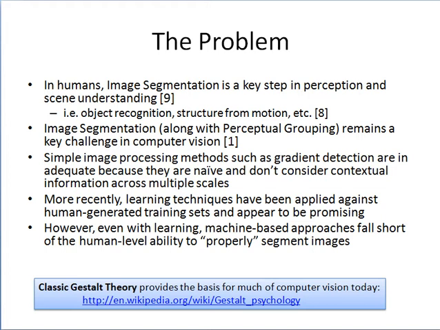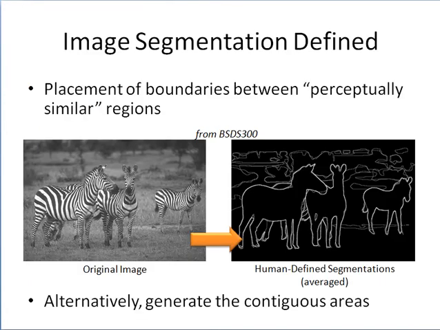Building on the basic image processing techniques grounded in feature extraction, new learning techniques are beginning to bridge the gap by addressing the problems of context understanding and multi-scale information. Also notice how I've kept "properly" in quotes when referring to the quality of the segmentations. The goal here is to segment an image on how a human likely would, which is very subjective to our view of the world.